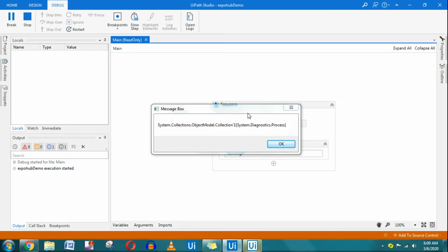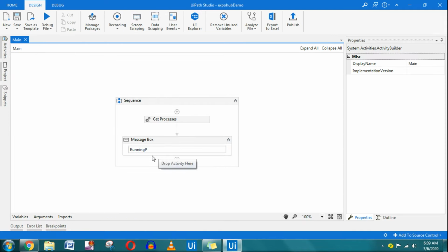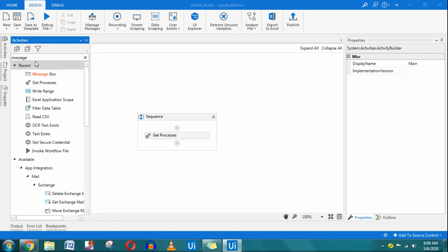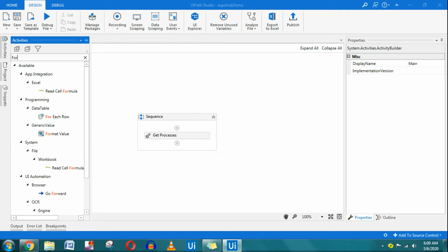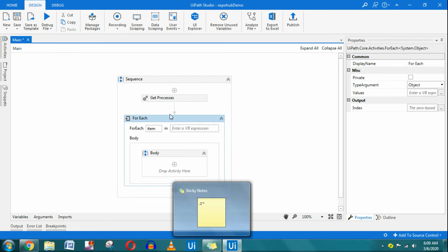So if I run it now, let's see what processes are coming. Okay, you can see that it has shown all the different processes, but again, I cannot see in detail what they are, isn't it? I cannot see that. So how you literally do it is using a For Each loop. The message box will not work, because it will be having a stack of data or an array of processes, and the message box will not be able to process all those process names, so I'll be using For Each.